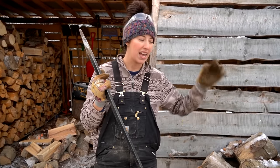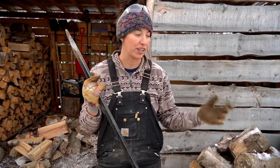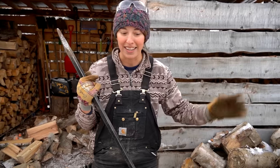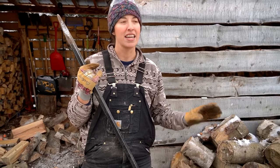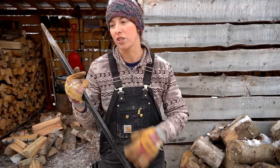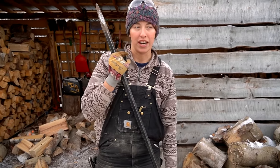There were some gracious folks that were developing a property and had a lot of downed birch. So Eric and I just had to go and cut it and collect it. And it's just awesome to have it because it is night and day. It burns so much longer, so much more efficient, I guess you could say.